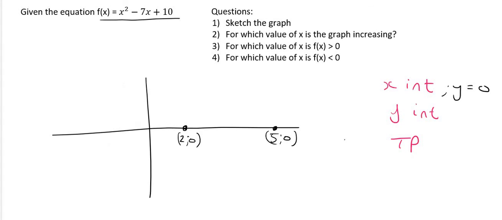So those are your two x-intercepts. So there we have our two x-intercepts. Then to find the y-intercept you must make x equal to 0. So you take the equation and you make x equal to 0 and what you'd be left with is 10. So that's going to be up here. So I'm just going to say 0 and 10.